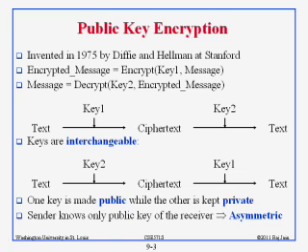So public key was invented by Diffie and Hellman. We heard that name before someplace, remember? And these guys were at Stanford, and in 1975 they said that we could do this. They didn't have an exactly working method, but they had an idea. The idea was that we could use two keys. Key 1 can be used to encrypt, and key 2 can be used to decrypt.